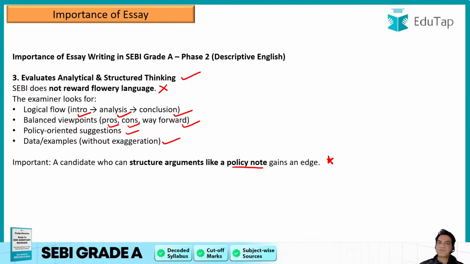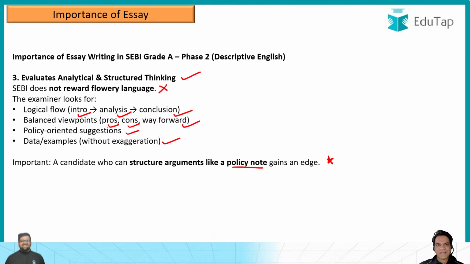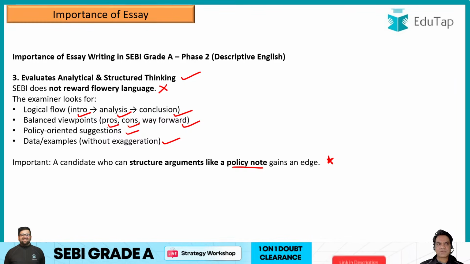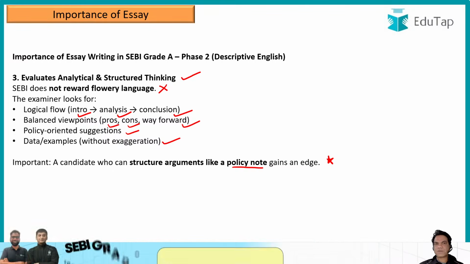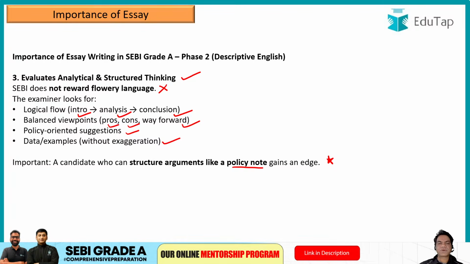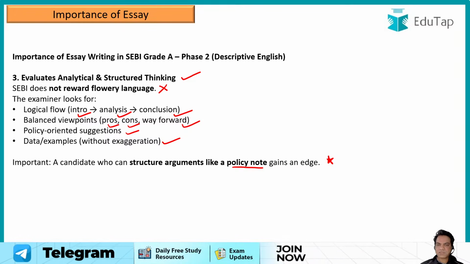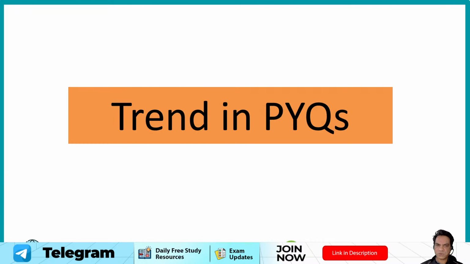But if you are writing an essay which is based on fintech or banking, or topics which require factual information, and in those essays you do not provide data points, then your essay is not going to fetch you enough marks, right? So I'll show you the examples. I'll show you the essays first of all, and then I'll prove to you what data points to present and how you should do it. So that is my next analysis here, guys.